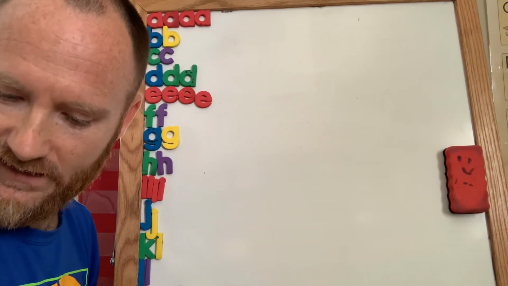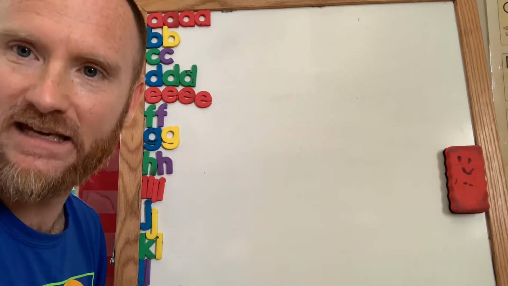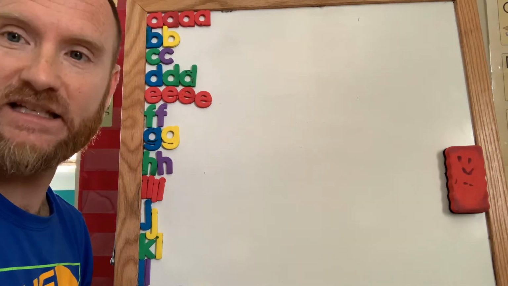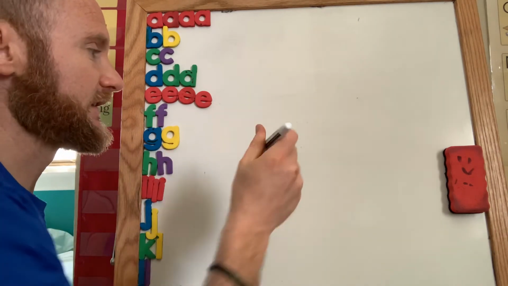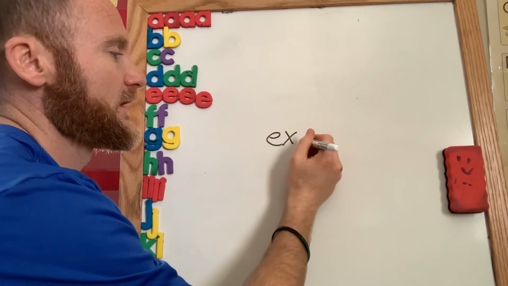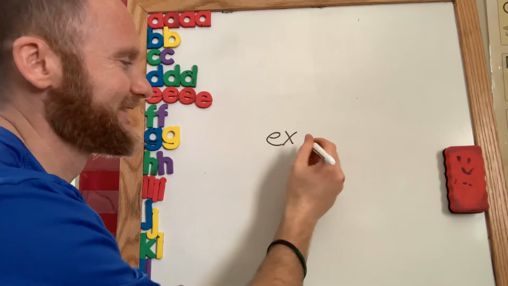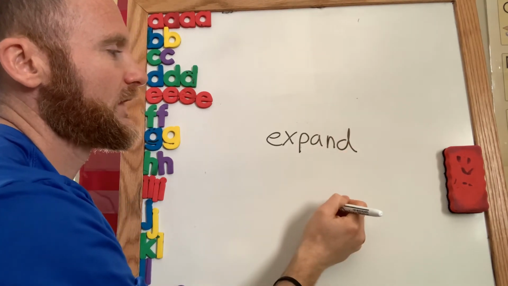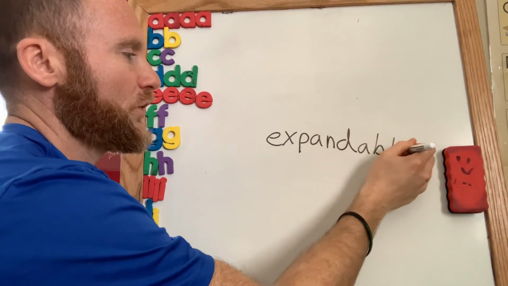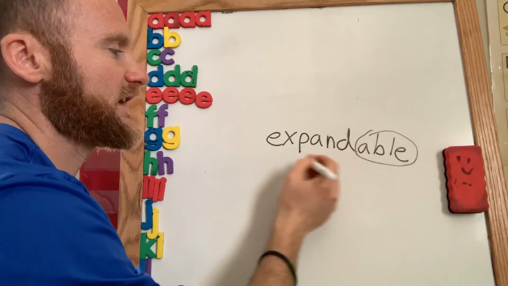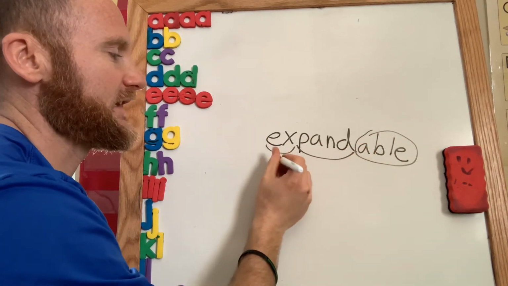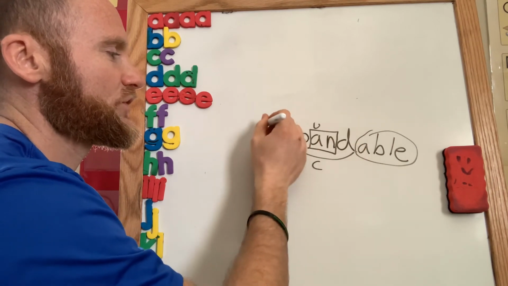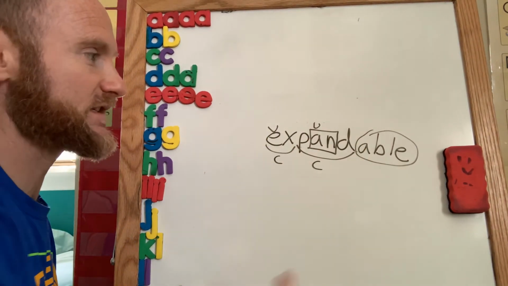Okay, all right, let's do one more. Expandable. What's my base word in expandable? Expand. Expand. Pause it and you try. Expand. And then we add our suffix, able. Okay? Circle that suffix. Expand. Closed, closed. Got that glued sound. Short, short. Has to be a short vowel sound because it's closed.